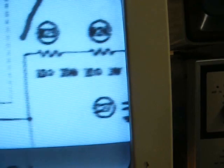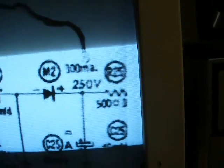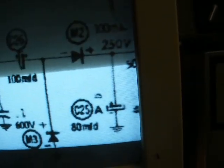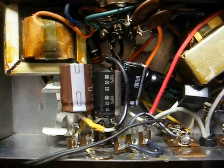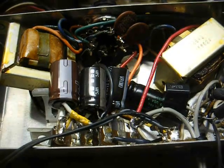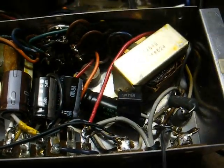And also they had a short between the output of the rectifier diode back here to the AC input, so that didn't make things too happy. And here I rearranged the mounting of the filter capacitors on terminal strips that are soldered to the chassis. I replaced both diodes with modern silicon devices. It should last a long time, hopefully.